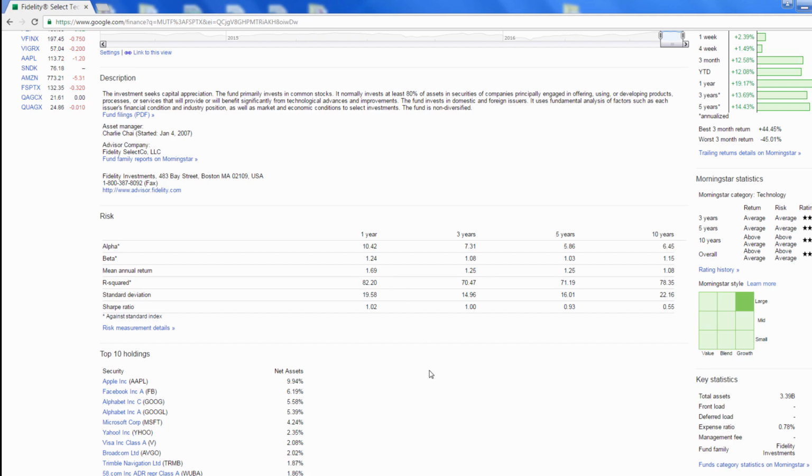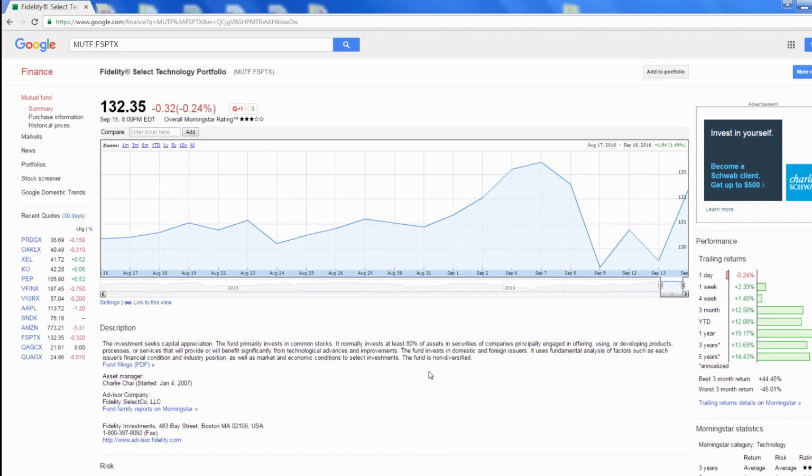You don't want that to be your only decision-making thing, but it's a real key thing when you're making choices. Because if you get something that's really volatile, you might sell it right away at a loss, and you don't want to do that. You might want to have something that fits you a little bit better.